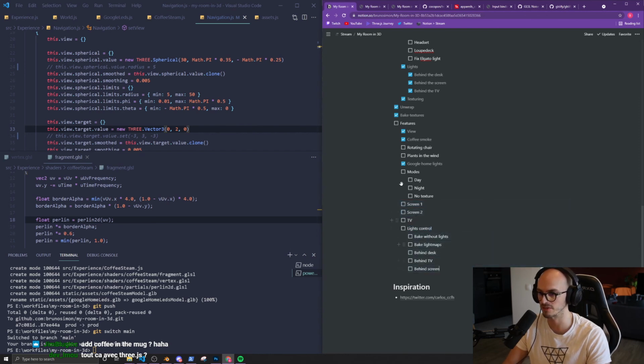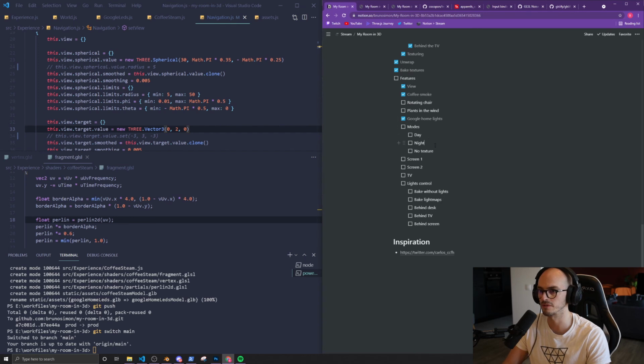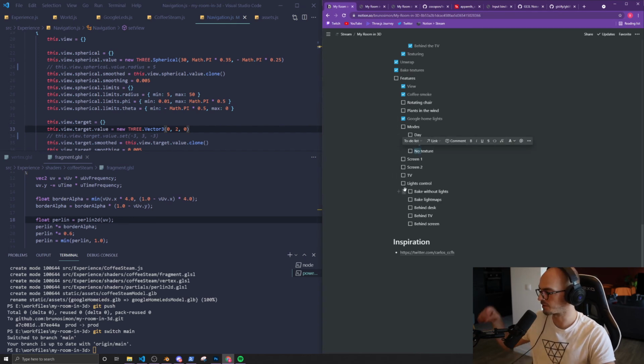And light controls. Yeah, I think tomorrow, if I stream tomorrow, I mean next session, we do those and we can do some modeling. And yeah, it's going to be fine. It's going to be cool. I can't wait to do the next project. It's going to be much smaller. I think in 1 or 2 sessions, the next project is going to be done. It's going to be a cool background for the stream, you will see.